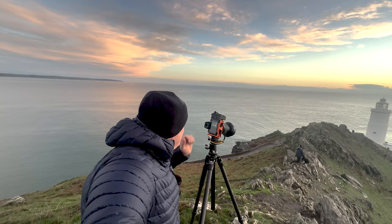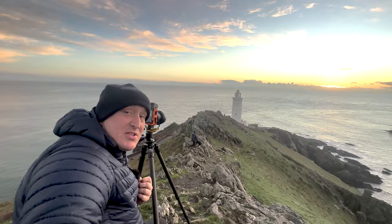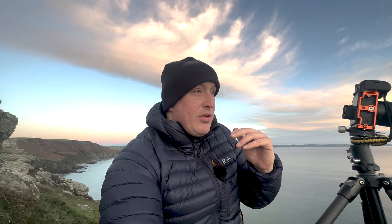Waiting for this sun to come up a little bit more, which is about to start peaking right now. And then we're going to start getting some nice golden light on the rocks here and along the coastline. So it's important to not only focus on Start Point Lighthouse here, because obviously that's your main focus, but also the coastline around here is absolutely stunning. And when that golden light hits it, focus on that as well. Don't just focus on the lighthouse. But it's kind of difficult not to when you've got stunning views like that, you know?